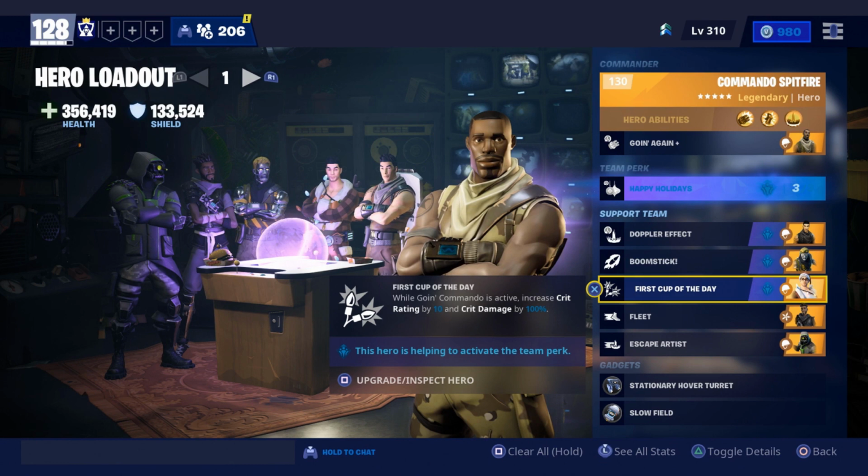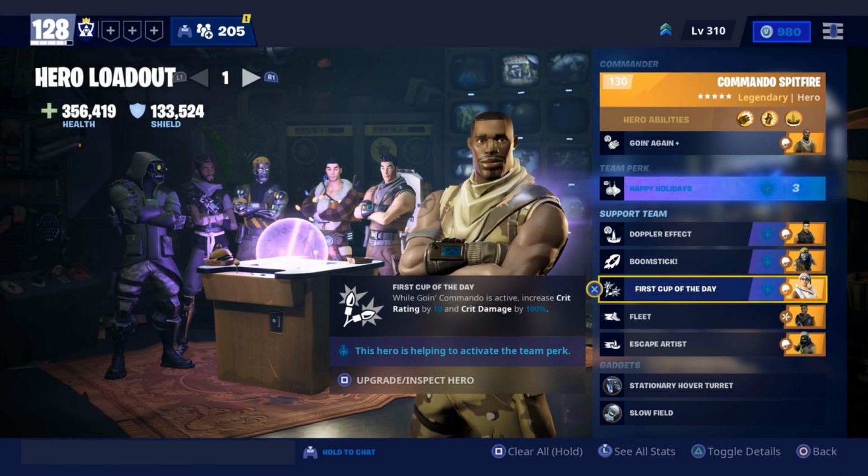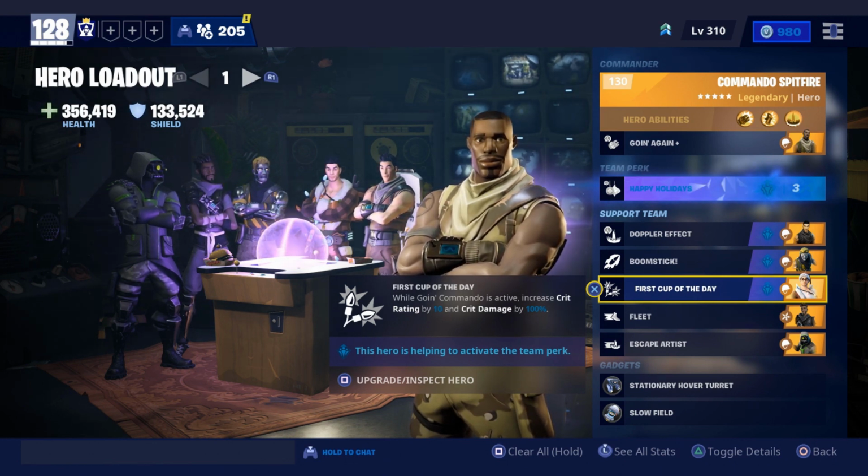This is going to be one of our boss killers. This is going to increase our crit rating by 10, and it's going to increase our crit damage when we're using our minigun by 100%. So when we're hitting our shots onto a boss, this is going to allow us to crit with a minigun.